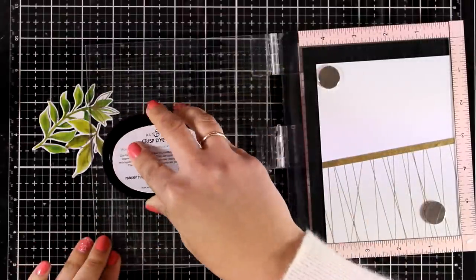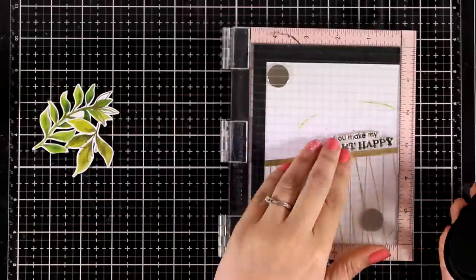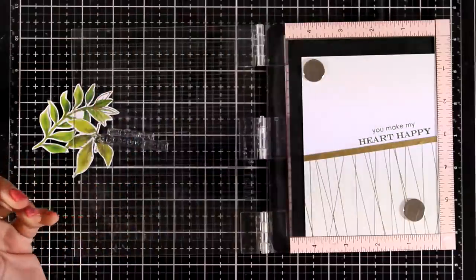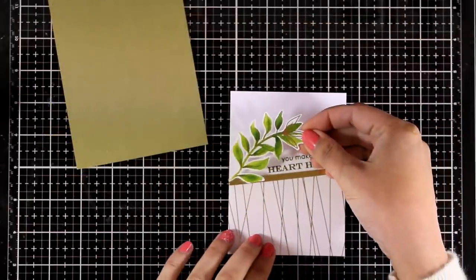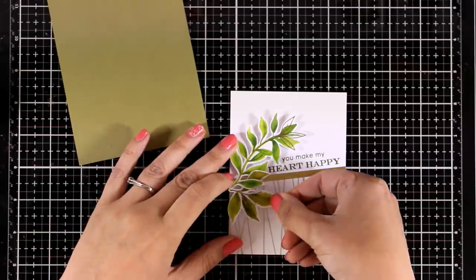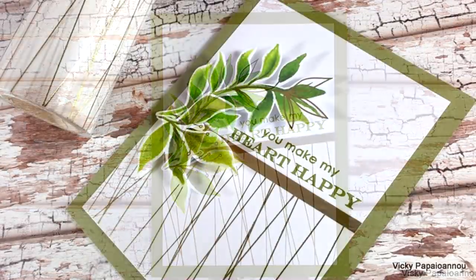I am leaving a white border all around as I'm cutting out those leaves, just to make my life easier. Now I have fuzzy cut the leaves I need and I'm going to stamp the sentiment. I went with one that says 'you make my heart happy' and I stamped that again with moss ink — it matches my leaves. I'm stamping it on an angle to follow the golden line. This sentiment comes from a lovely stamp set packed with wreaths and sentiments, and as always you will find everything I'm using linked down below. Finally I'm embellishing my card with the focal points cut from the washi tape using foam tape at the back to add dimension. I created a standard card out of a lovely green cardstock, and here are some close-up photos.